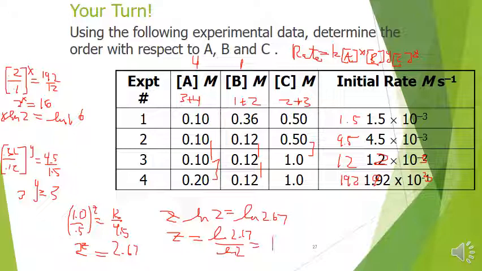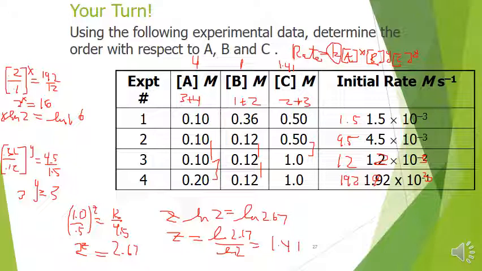And when you do that, you get z is equal to 1.41, which is odd, but it's still possible because this is experimental. All right, and so those are your rate constants. Now to figure out the k, you can use any of the experiments. So the overall rate would be kind of weird, 6.41.